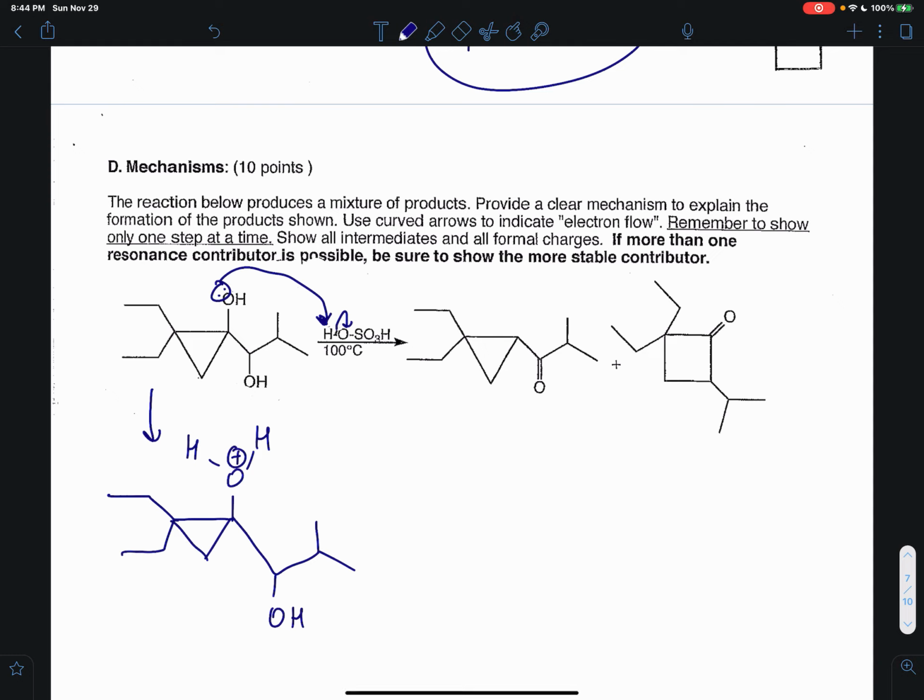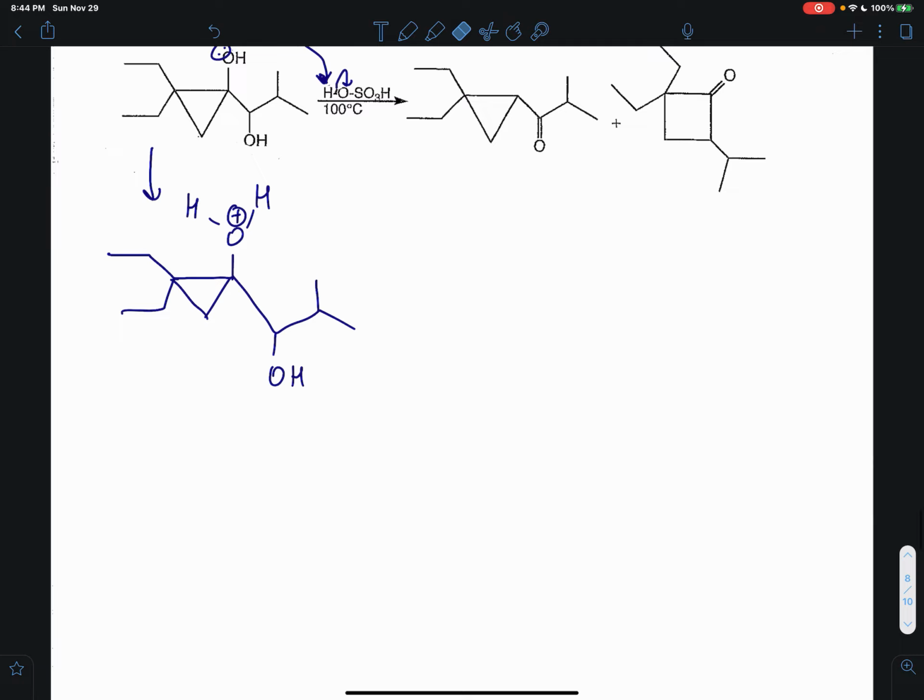I know some people, when they look at mechanisms, they look at the product. I don't think the first couple of steps are going to help you with the products, right? Maybe later on, but as of right now, I don't think it's useful to look at that. So what's going to happen here is that this H2O is going to act as a good leaving group, and it's going to leave, and you're going to end up with a carbon cation. Oh, my bad, this leaves, so then there's a positive charge here. And then I'm going to draw this hydrogen here because there's something that we should notice.